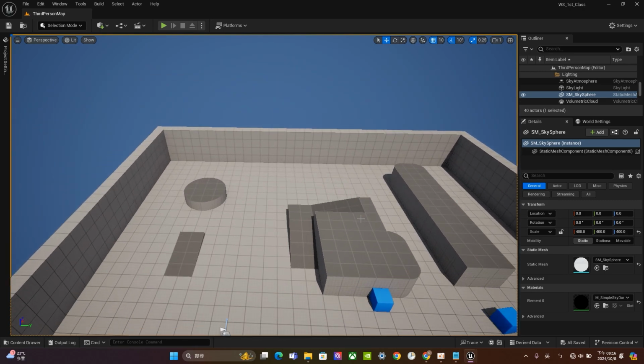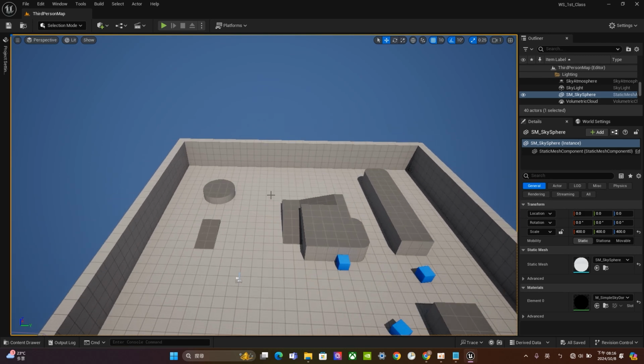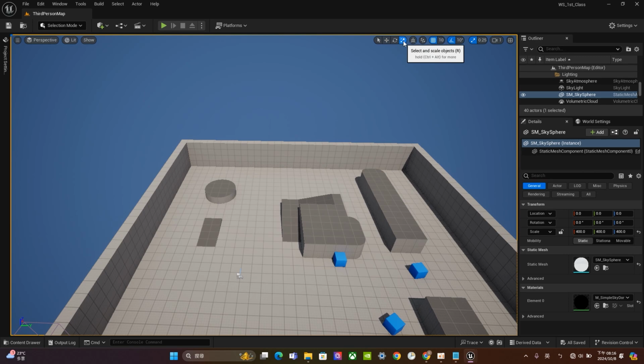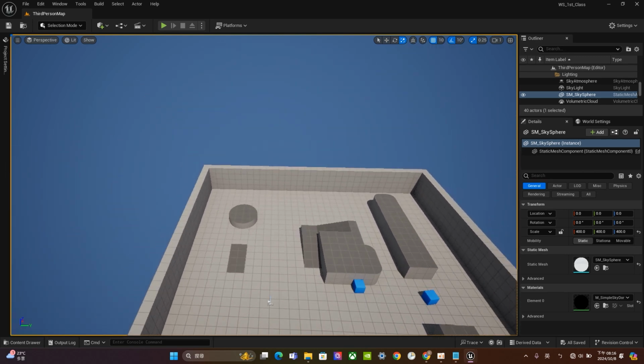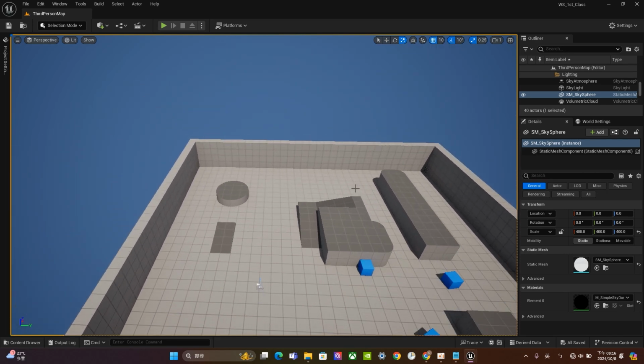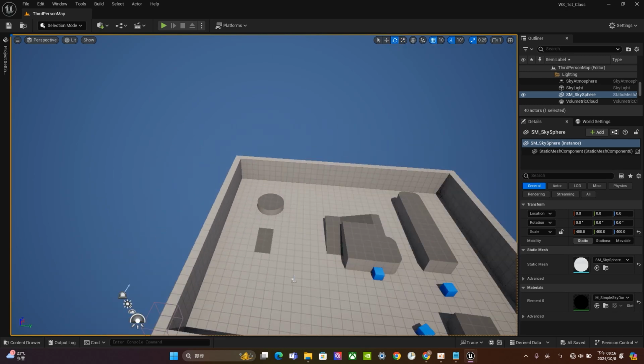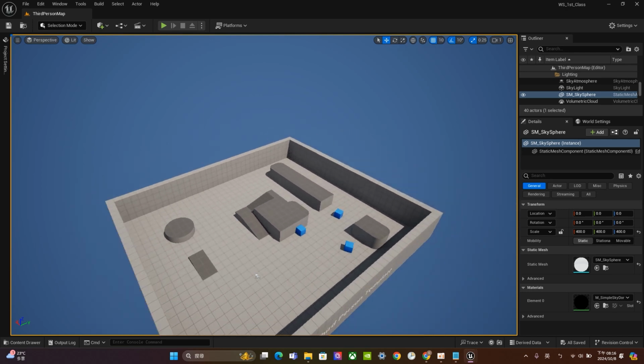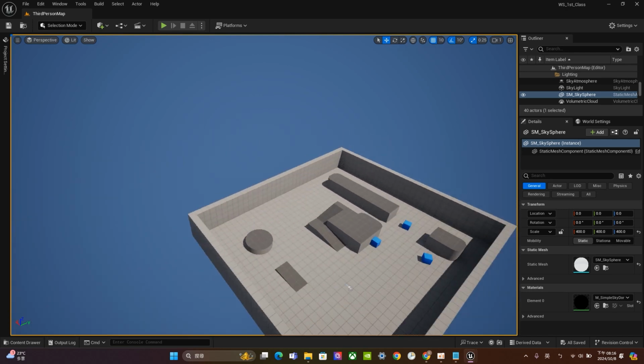And finally, zoom in and zoom out, just using your middle mouse button. You can also zoom in and zoom out, and rotate using the right mouse button. And finally, use the middle mouse button to pan your camera, just like this.